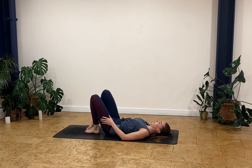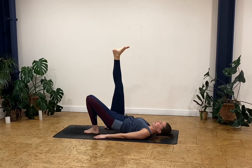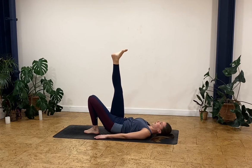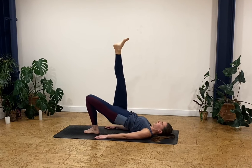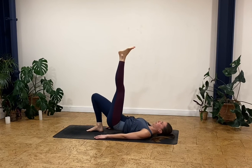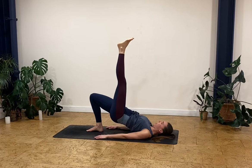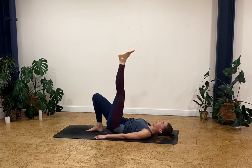Now let's lift on one leg. Push your right leg up to the sky, keep that left foot grounded, arms by your side. We're going to lift up and down through that left leg for ten, counting down to one. Then swap — left leg high to the sky, pushing through that right heel, up and down for ten, counting down to one, and release.